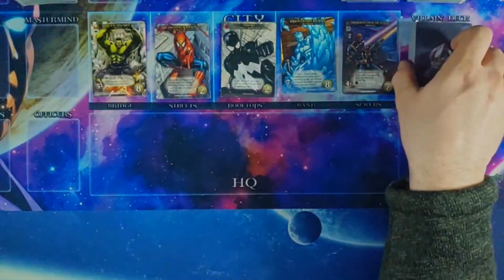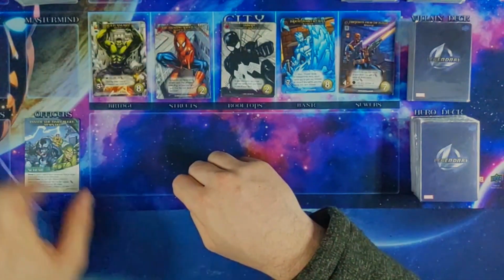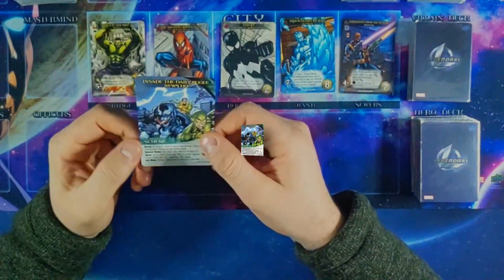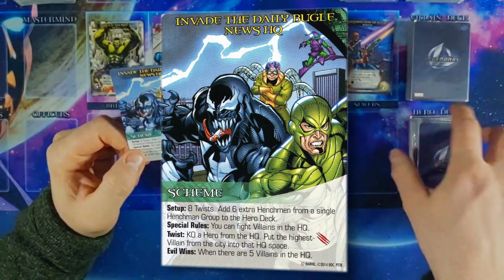Villains, we'll just see those as they pop up. All right, so the last scheme is going to be Invade the Daily Bugle News HQ. There are going to be 8 twists in the villain deck. We're going to add 6 extra henchmen from a single henchman group to the hero deck. Those are the Phalanx.